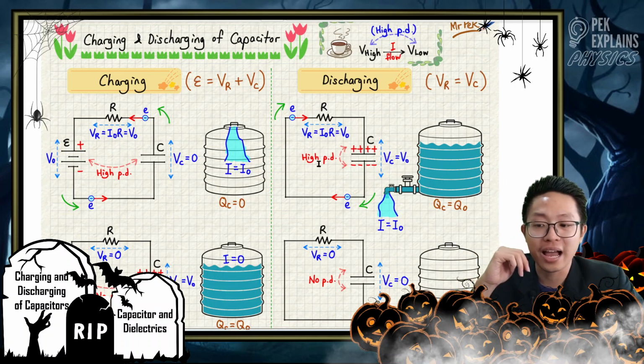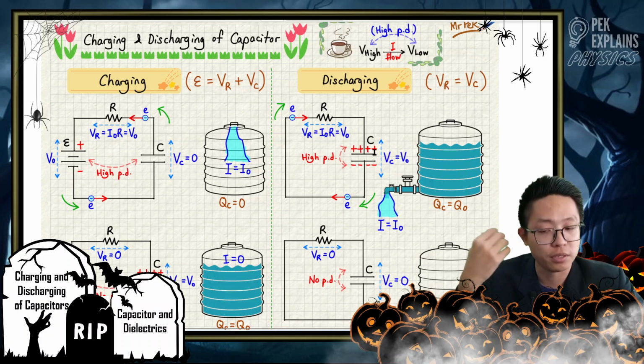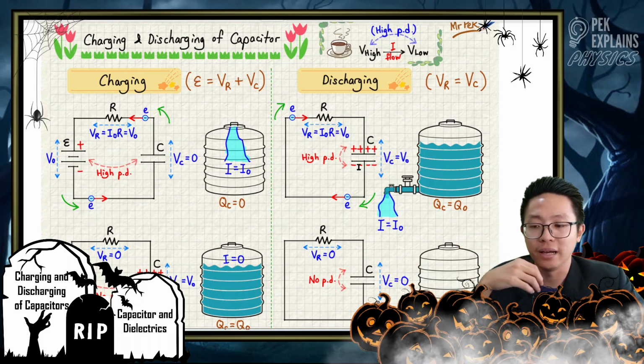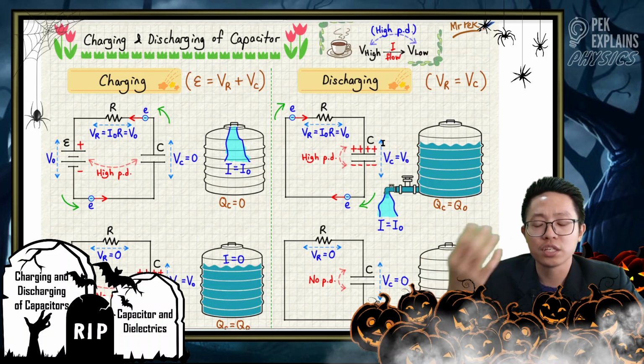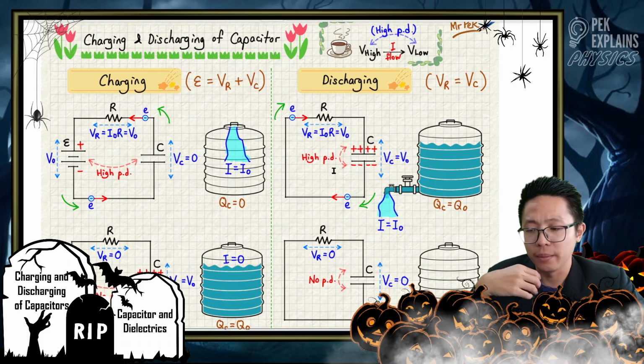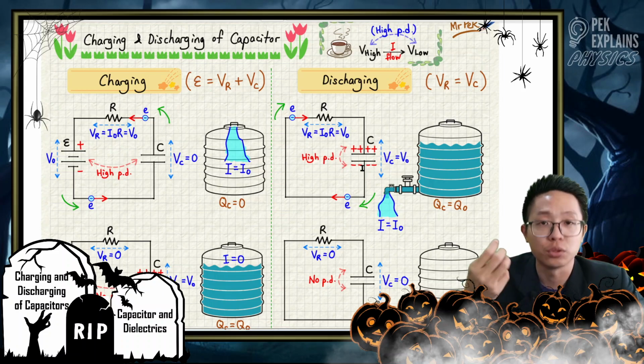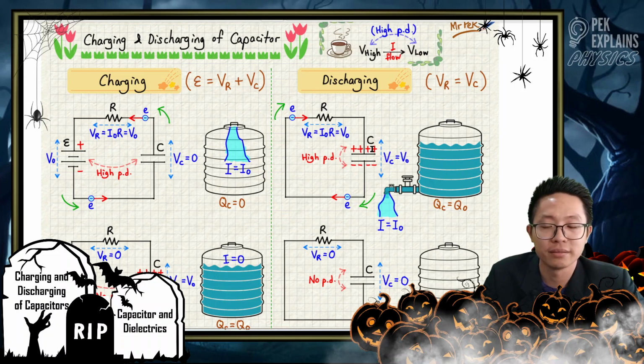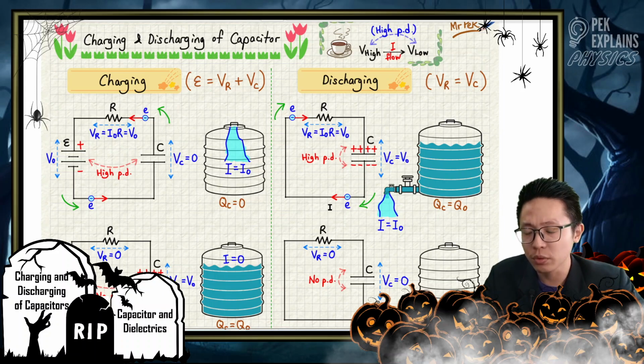There exists a high potential difference between the two plates of the capacitor, because one is a positive plate and one is a negative plate. The capacitor is already fully charged, so the voltage of the capacitor is already the maximum voltage, V0. When you have a big potential difference between the positive plate and the negative plate, electrons tend to flow. In short, electrons want to flow back to the positive plate to neutralize it. Electrons will flow very fast.